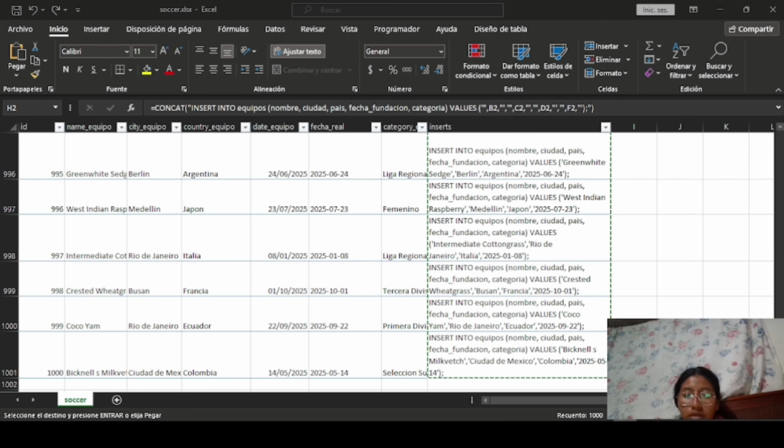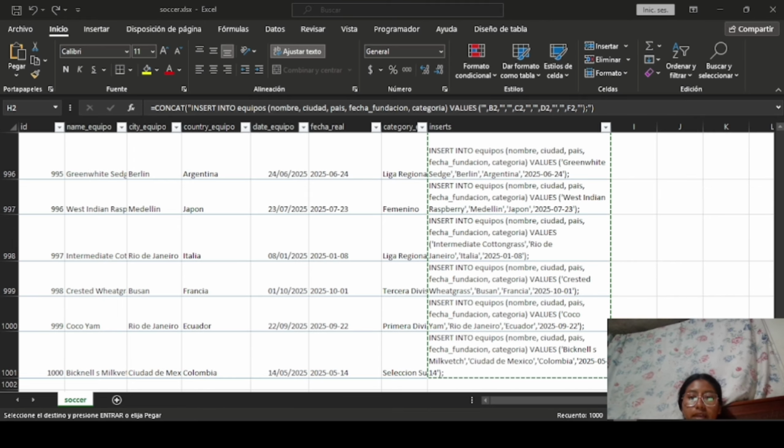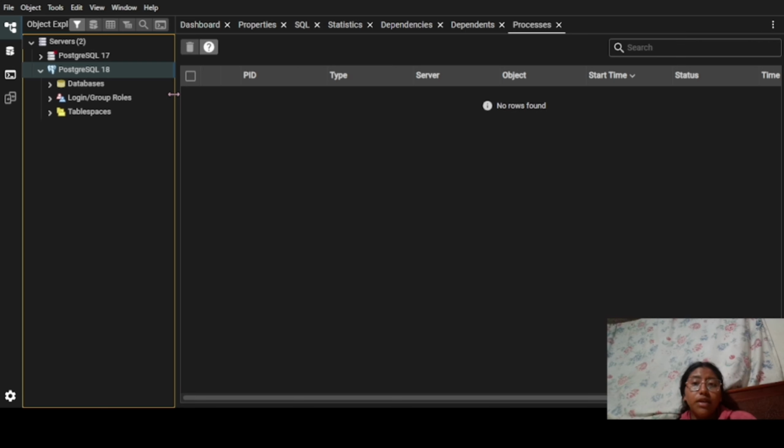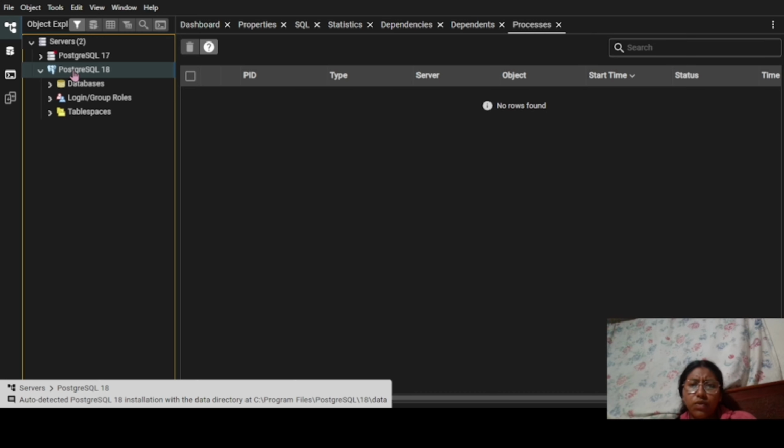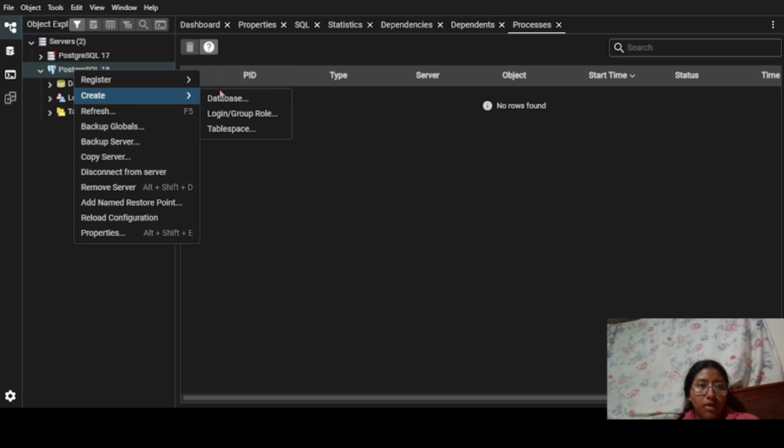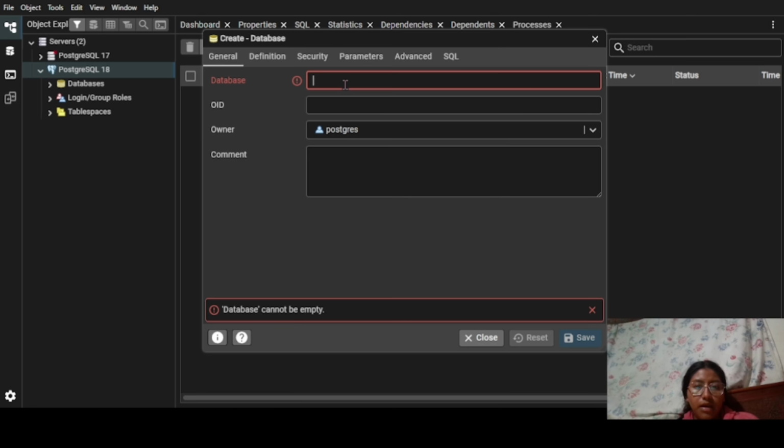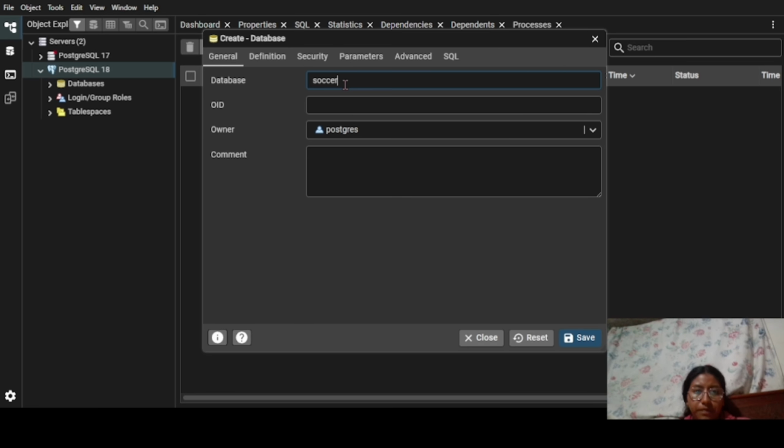And next, open pgAdmin, the Postgres database tool. In Postgres, creating the database and loading the data. In pgAdmin, we create a new database, for example, soccer.